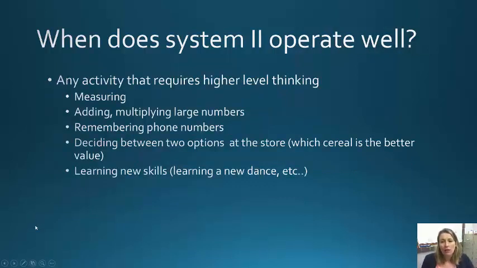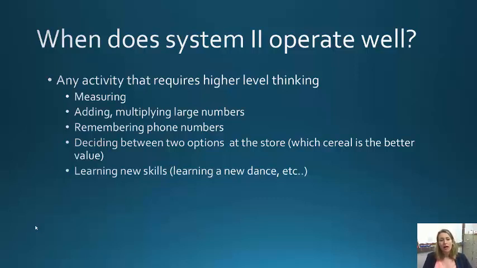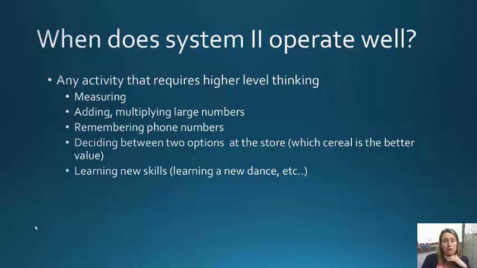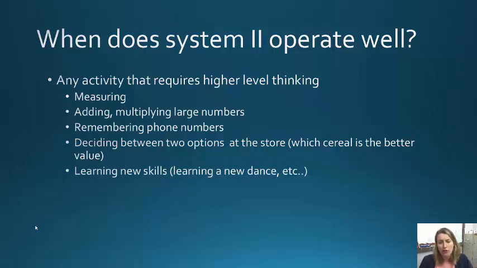When does System 2 operate well? System 2 operates well with higher levels of thinking: measuring, adding and multiplying large numbers, remembering phone numbers, memorizing names, and deciding between two options in a store. If you're trying to decide which box of cereal is a better value, that's System 2. Unless you're just picking based on which box design you like better — that's System 1, and that's what advertisers are appealing to. If you look at ounces, compare price per ounce, and disregard the pretty gold letters, that's System 2 at work.